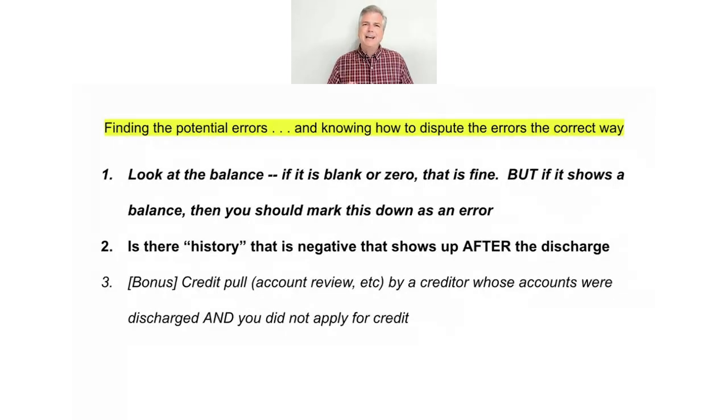And then that credit pull. Did a company pull my credit report? Almost always for what's called an account review when the debt was discharged. Okay. If they did, and I have no other debt with this company, then they most likely did what we call an impermissible credit pull. And it means the credit bureau made a mistake. Now, whether we can sue the credit bureau for that, that's a different subject. We'll probably talk about that in a couple of weeks, but we can dispute that inquiry.